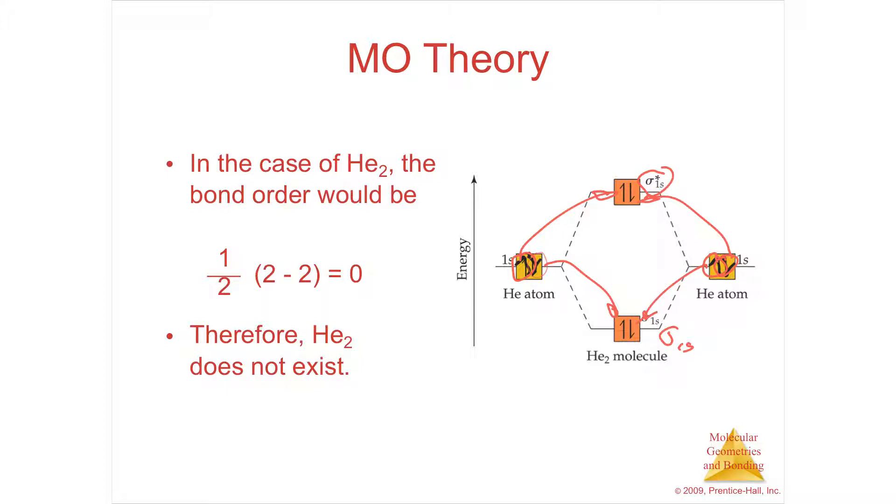Let's look at bond order. Bond order is going to be one half of all of the bonding electrons minus all the antibonding. Bonding, I've got two. Minus, I've got two in the top one. So one half of zero is zero. The bond order of zero means that there is no bond. Helium will not unite with itself. So just here, there's information that you didn't have with Lewis structures. You wouldn't know what to do with Lewis structures to try to make a bond. Even with hybrid orbitals, you don't have a room to share because everything is full. With this, you're seeing also that there would be no bond between helium and helium.